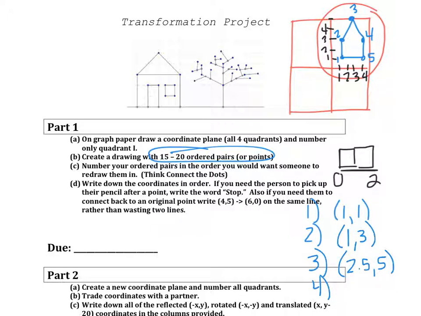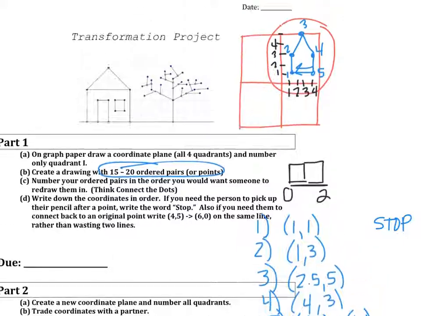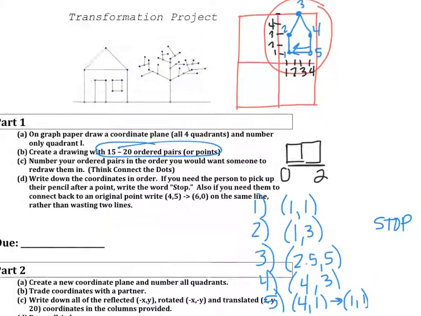The fourth point is located at 4, 3. And then the fifth point is located at 4, 1. Now, at 4, 1, what did I do? I wanted to go back to my original point. So that's what you're going to do. Draw an arrow, and you're going back to 1, 1, because you don't want to use up those critical spots on your paper. Now, if I wanted to then draw a window, I need to be able to say on my paper, stop. That tells me to pick up my pencil and then draw a window or something else in the picture, okay?